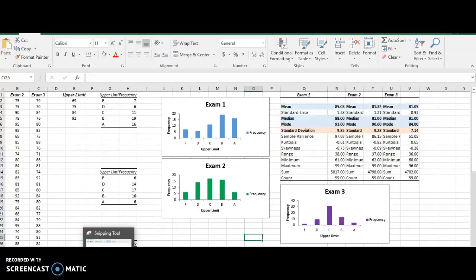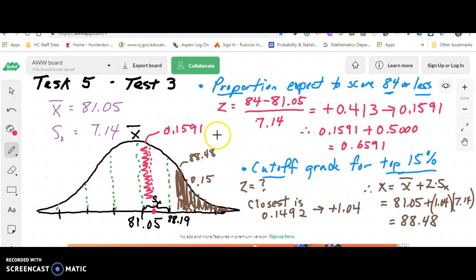I'm going to skip over to this chart. Now, Task 5 from the test is very synonymous to Chapter 5 in our course, where we are using the normal curve and the mean and standard deviation to make predictions about a population. Right now I have a lot of clutter in this work, but I'll try to walk through it carefully. Two of the problems in Task 5 dealt with Test 3.